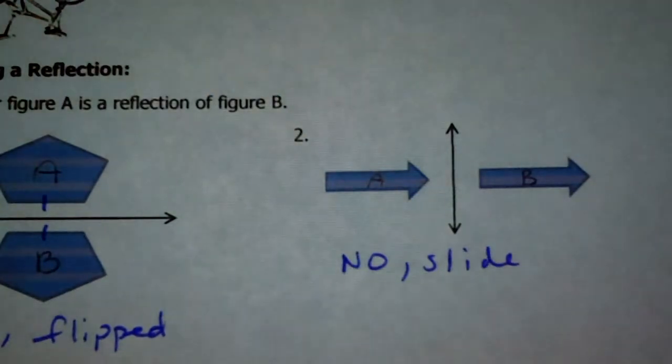Alright, so now what we want to do is some practice with reflecting figures over the x and y axis. And when we did translations, we were able to see some patterns with our ordered pairs. You're not going to see the same patterns with reflections that you do in translations, but you are still going to see some patterns that make it a lot easier for you.